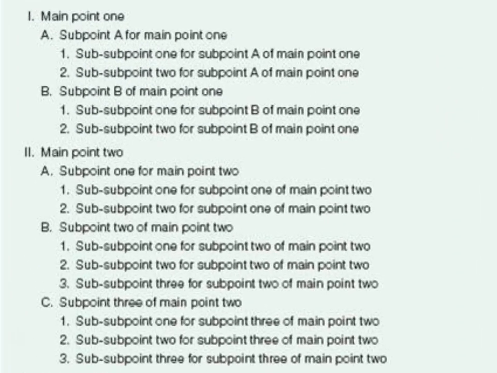Let's look at a sample of the alphanumeric outline. It's called alphanumeric because it has a mixture of Roman numerals, capital letters, and Arabic numbers. Your main points are your introduction and main ideas; sub-points are ideas that relate to those main ideas; and sub-sub-points, if you have any, are things like your data and items. This person has two main points in the body of their presentation, and their second main point appears more substantive in data, meaning they're probably saving it for last to make a real impact on their audience.